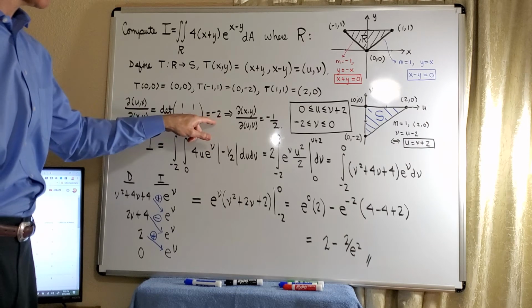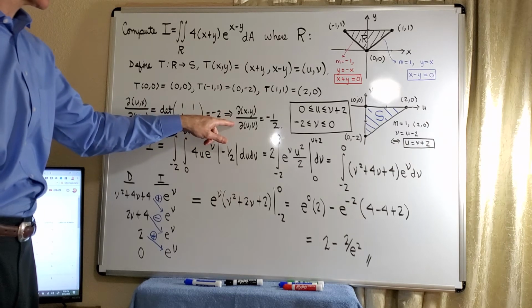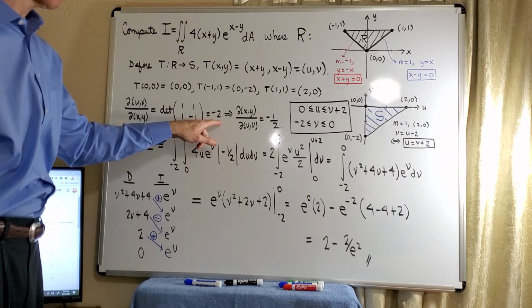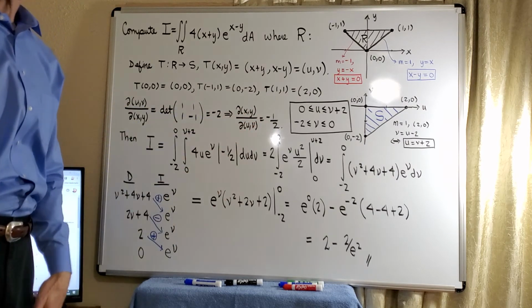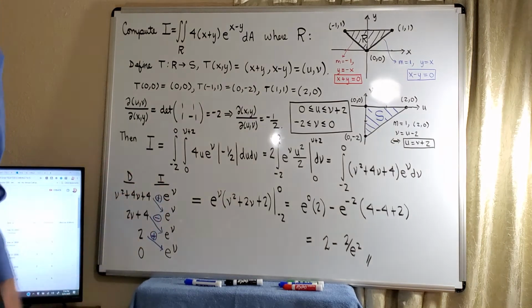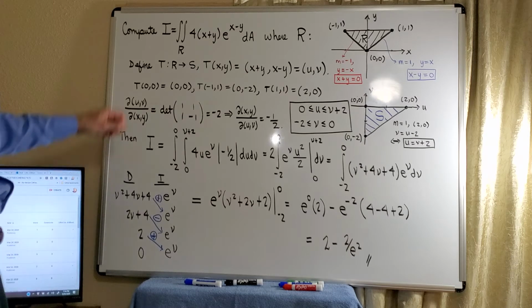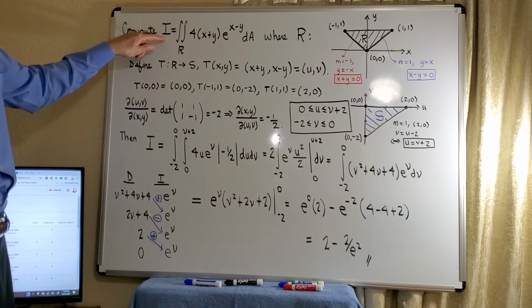And so we know that these are just reciprocals. So this Jacobian of the xy coordinates is just the reciprocal of -2, which is -1/2. So again, a very big time saver using the relationship between these two Jacobians. And so of course I was lazy, I just called this I.